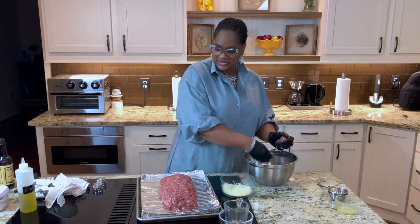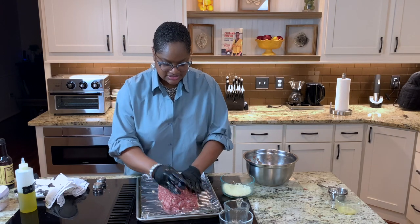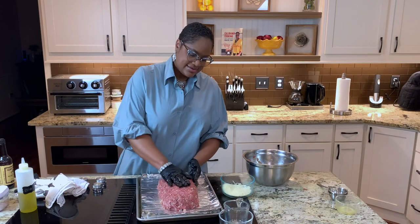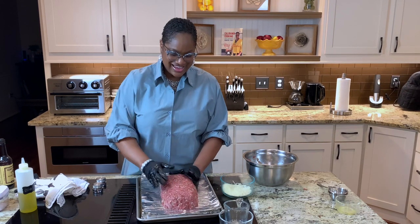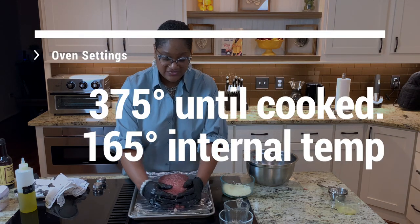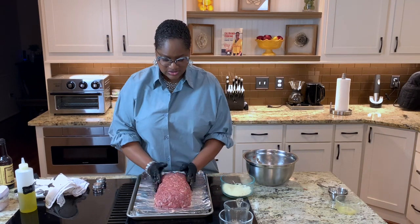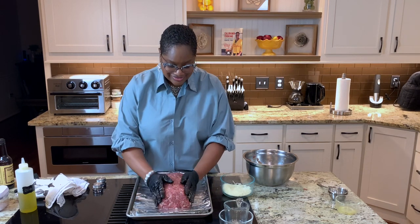We just have a little bit of meat left in here — we'll make this into one nice big old meatloaf. She's so pretty. She's got garlic and cheese and all manner of goodness in her. We're going to put this in a 375-degree oven. It might take an hour or so because you really want this meat to cook all the way through. I'm going to stick a meat thermometer in there — you want it to get to about 165 degrees internal temperature so you'll know it's done. Let's get her in the oven.